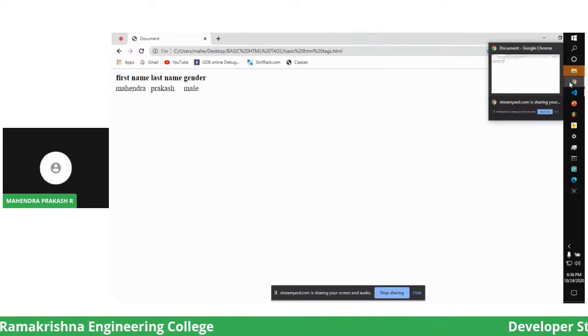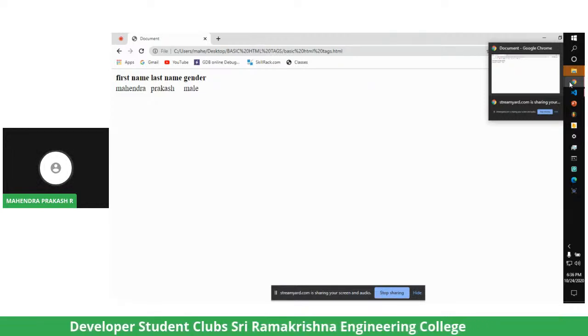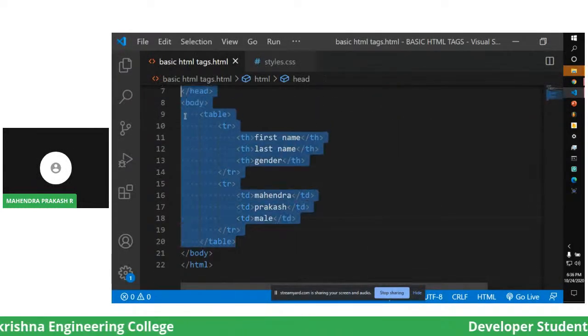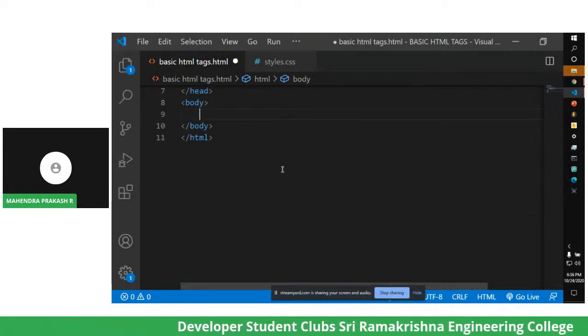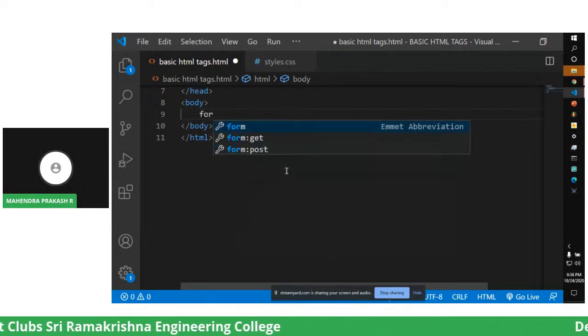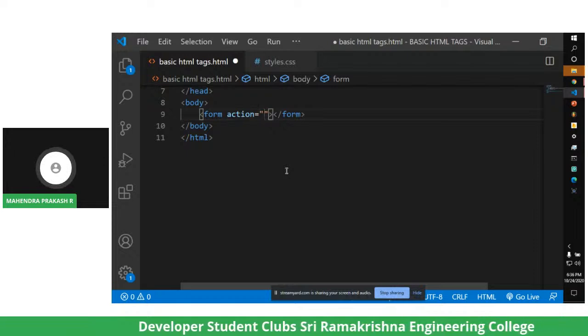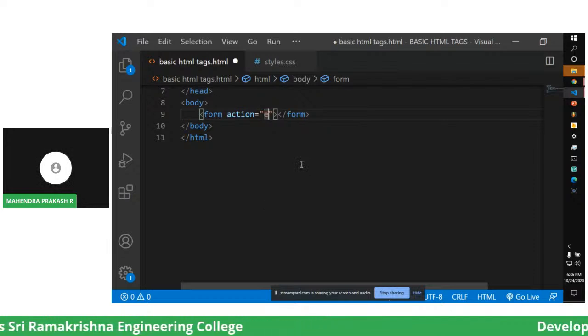In a lot of websites, when you visit it for the first time, you'll be able to see a prompt like enter your email address and enter your name. We'll send you our newsletter and like that. Let's see how they do that. First, we use the form tag. Action attribute declares where the entered data by the user should be sent. It will be mostly like a URL within the same server. So we'll put some random URL.